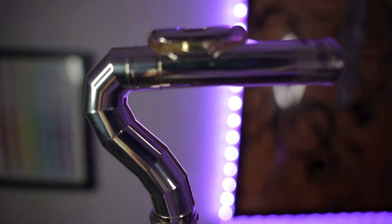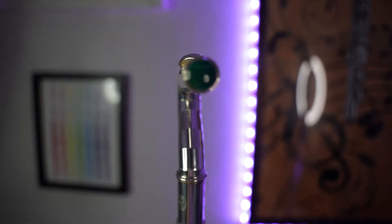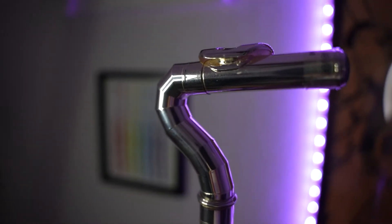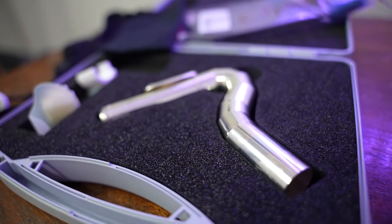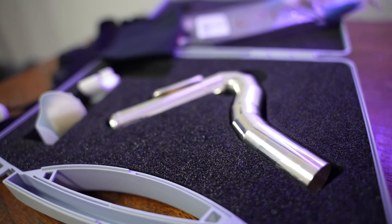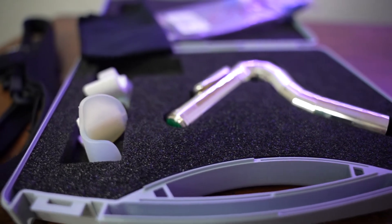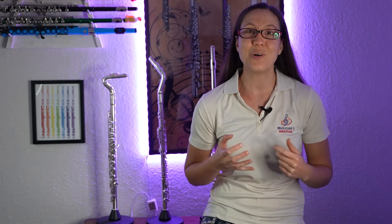The Vertical Head Joint is also made out of sterling silver tubing, plate, and riser, and the crown also has a beautiful malachite stone inlaid. Just like the Swan Neck, it's silver plated, silver over silver. It's also handmade and comes with the plastic case and the same accessories, except this one has a clip-on left hand support, a hook type thumb rest, and a neck strap with clip-on attachment. Flute Lab really wants to make sure that you can play your flute as comfortably as possible, regardless of your injuries or conditions.